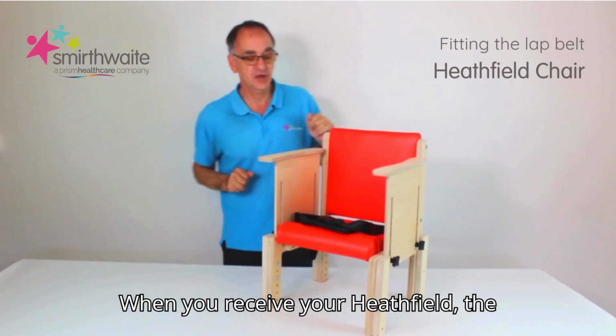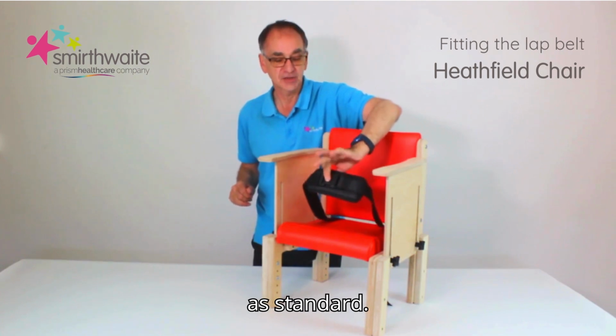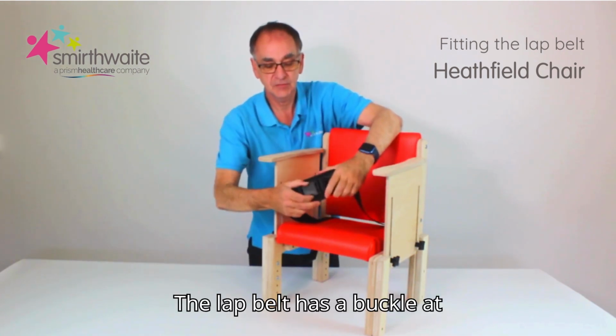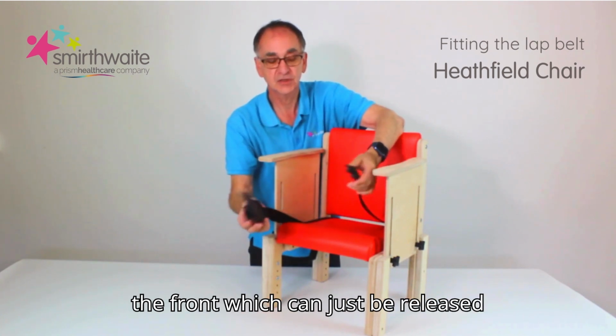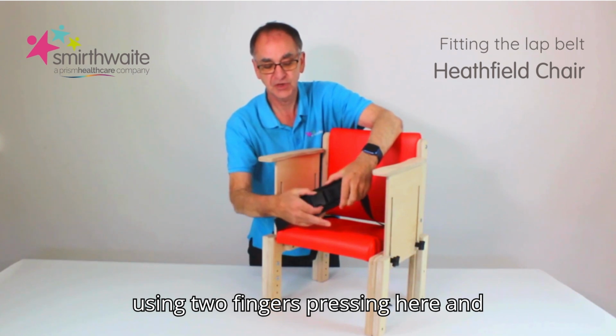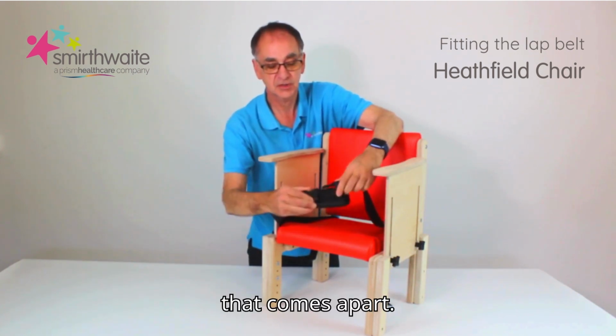When you receive your Heathfield, the Heathfield will come with a lap belt as standard. The lap belt has a buckle at the front which can just be released using 2 fingers, pressing here, and that comes apart.